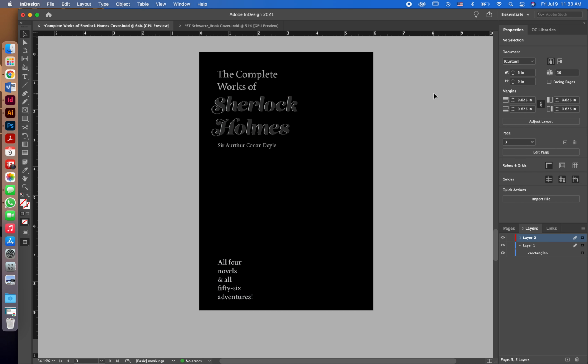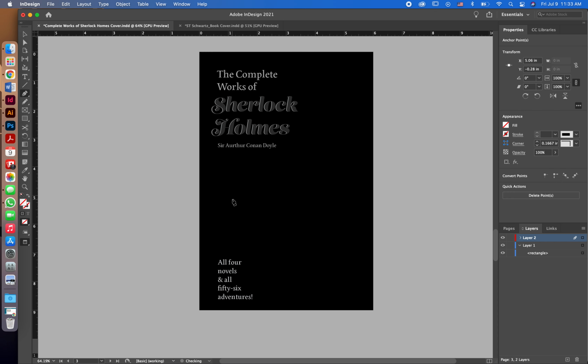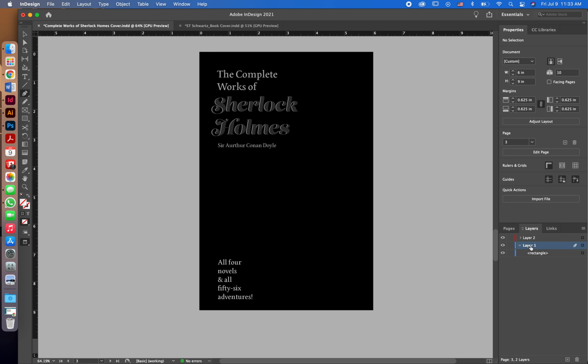Okay, so to make a vector graphic, ideally you'd make most vector graphics in Illustrator, but you can also do them in InDesign, especially if you're doing something pretty simple. Making a rectangle like that, you could use the pen tool. That's what I would probably do. And let's also be on the right layer. So I'm going to be on layer 1.